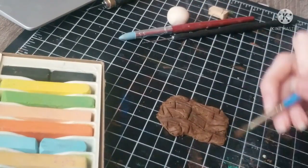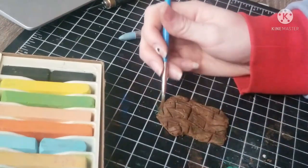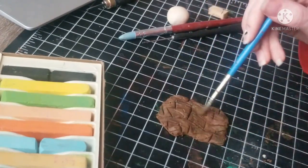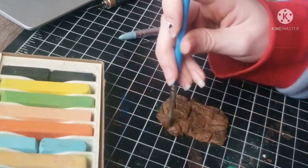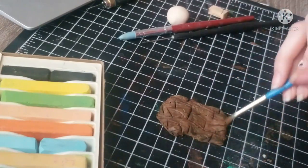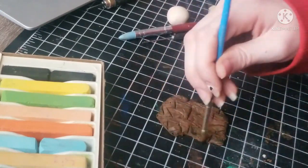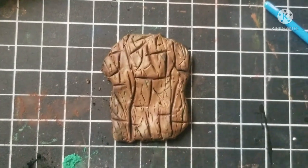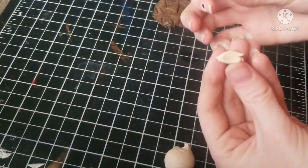Again, not too much of a strategy. I just kind of put colors where I think colors would go. Mainly the outside and in between the lines for more dimension. This trick will also come in handy for the actual mushrooms. So I do personally recommend the chalk pastels, but you can definitely make it work without it. Here's before baking, and then I make the actual mushrooms.